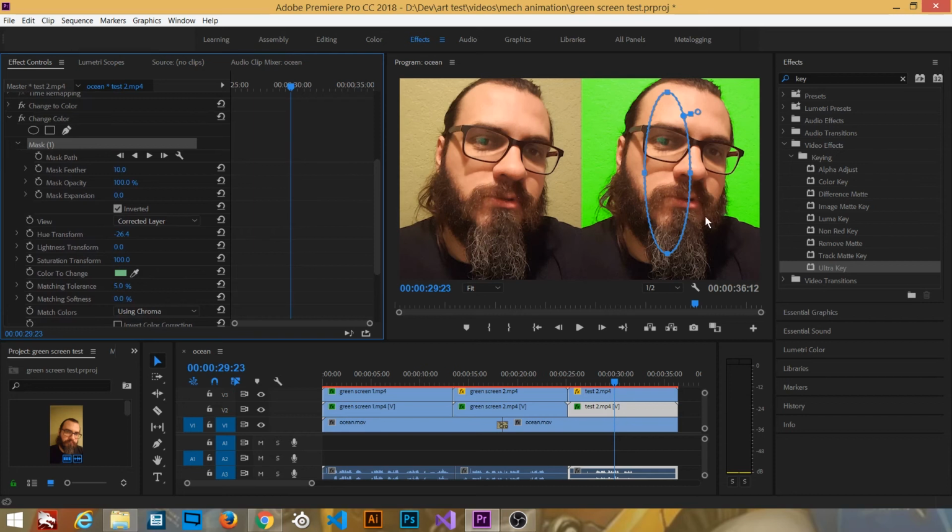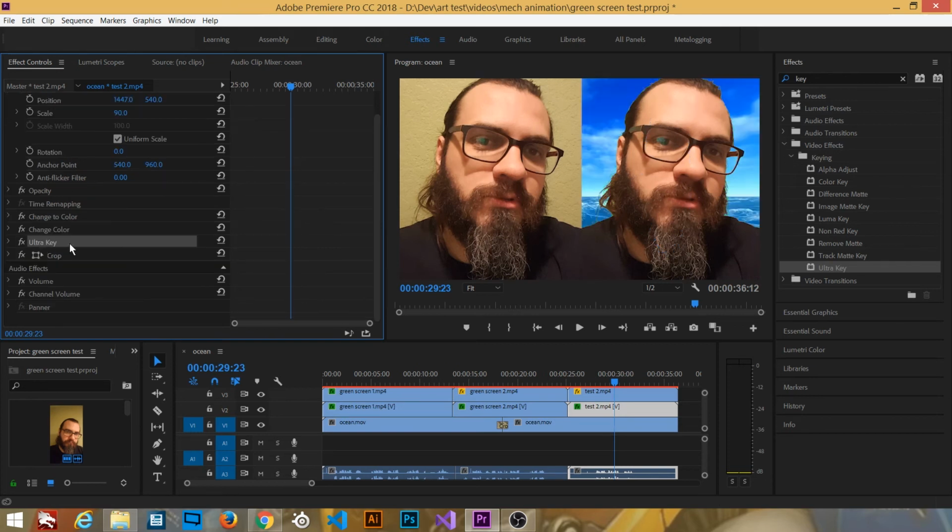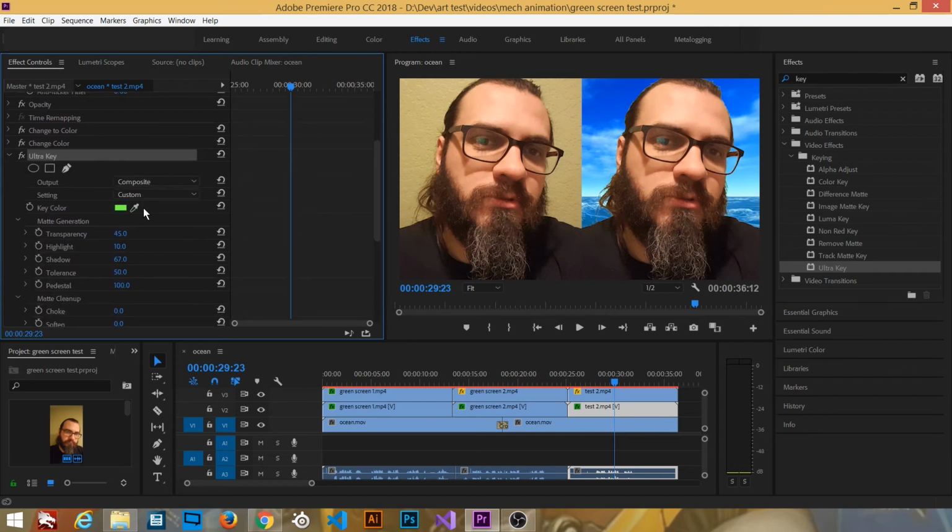I went ahead and created a mask here too. There's a little bit of green here on the eye, and I didn't want this mask to affect any of that stuff. And then finally, our Ultra Key filters out that bright green, and it has a very easy time picking it out because it's a very uniform color.